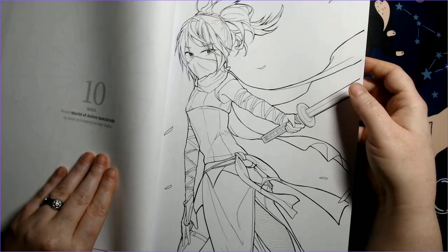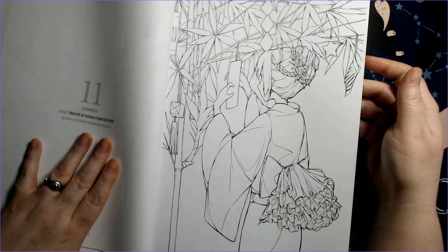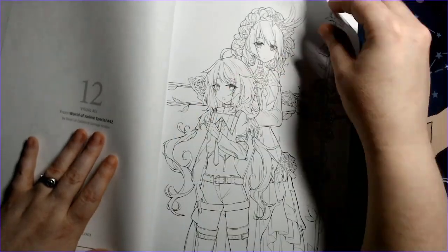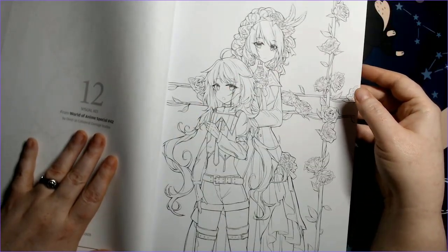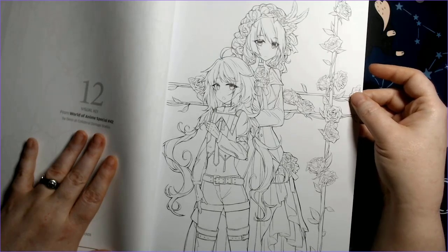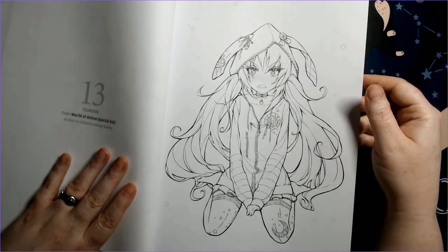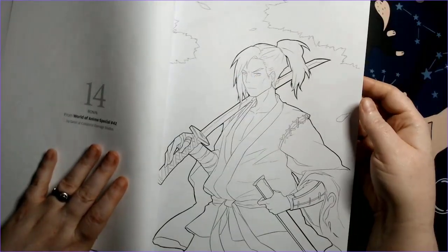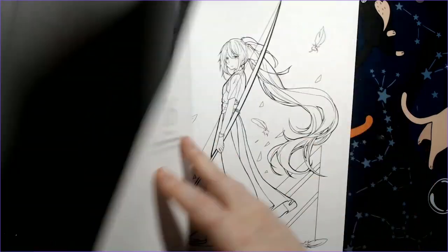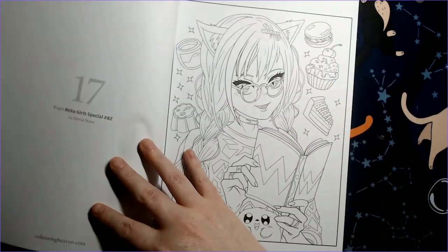I really like this picture. It's interesting to me the vast difference between the seasons and the vibes of each season. Of course, they're in different points of history, and so the one we're watching is the 90s one with Josuke. If any of you are familiar with that, I'm not sure what that one's called, but we're watching that one. And yeah, there's a lot of episodes for that, so we've been working our way through that.